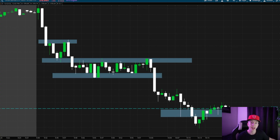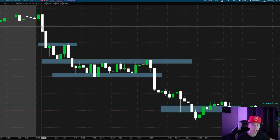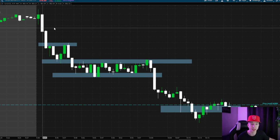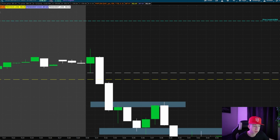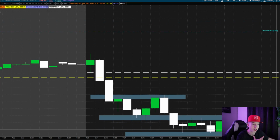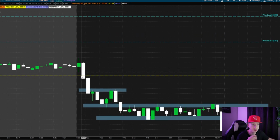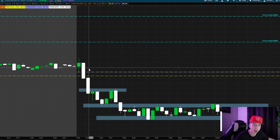Woo! All right, today I took 4 trades. One was right off the opening right here, just because we had the pre-market low and we had yesterday's low right at this area. You can see exactly what I'm talking about. We perfectly bounced off of this in the first minute, and I usually don't like to get in on the first 2 minutes of market opening, but this clearly showed us a direction when this closed under that 382.69. When I saw it closed under, I got in for puts.